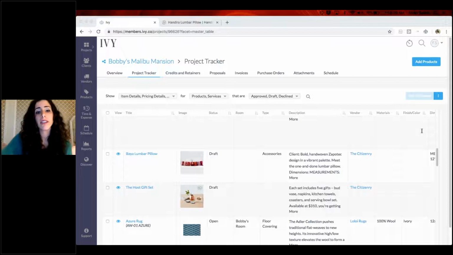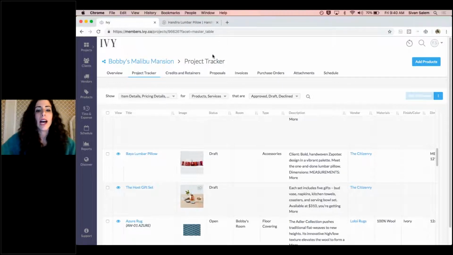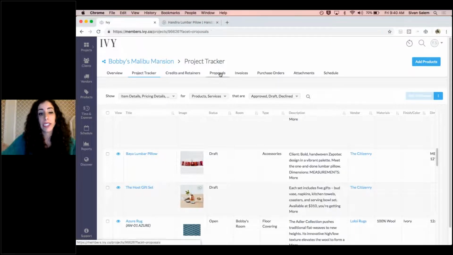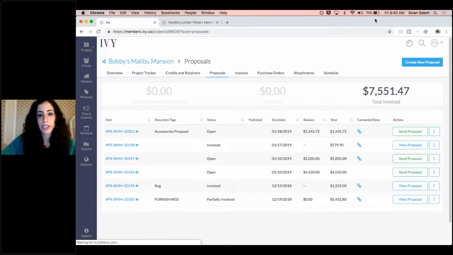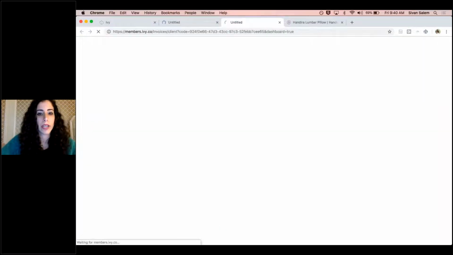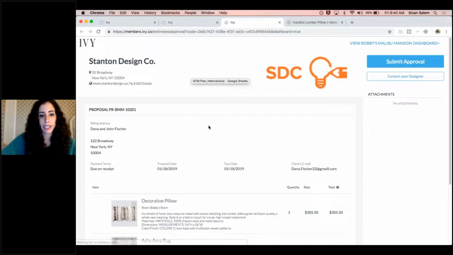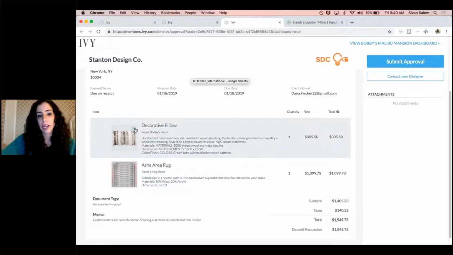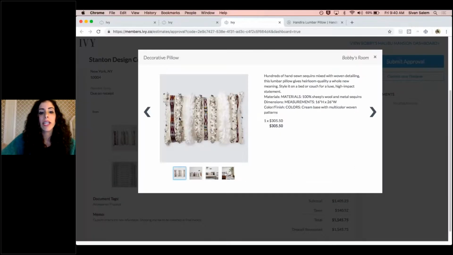You said, how do our clients know they have the ability to see multiple images on the product on the proposal? That's a great question. So right now on the client facing side, let's see what it looks like on your client side, just for the proposal itself. Because what I want to show you is what they've always been able to see. We've always promoted the ability to see digital tear sheets on the client's facing side. So first of all, they have that little button right over there. And if your client clicks on it, this is what they would be able to see as well.